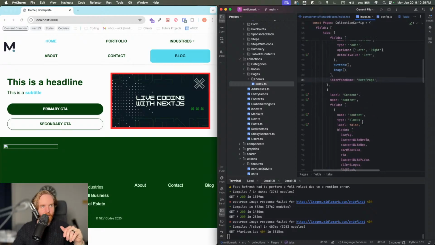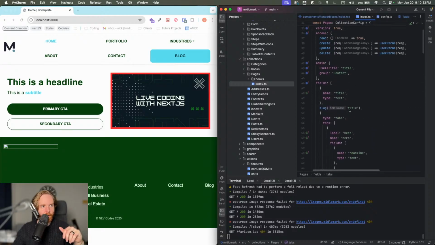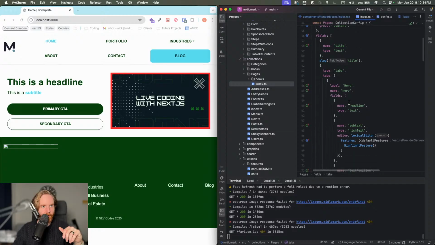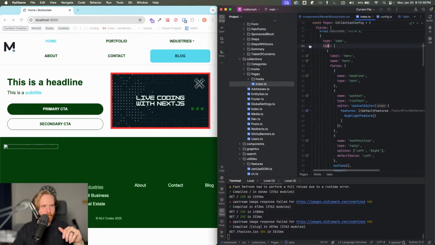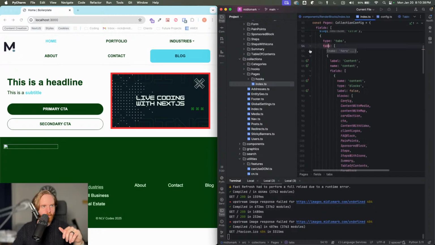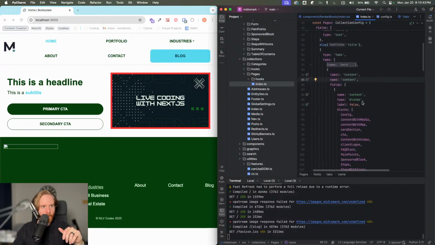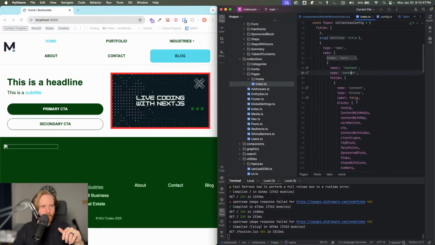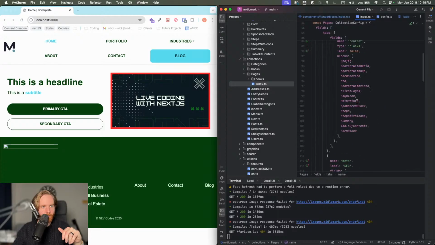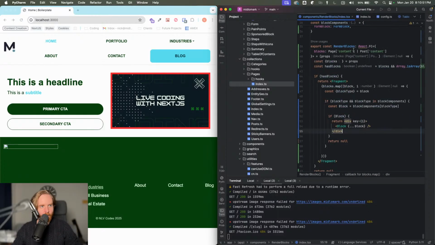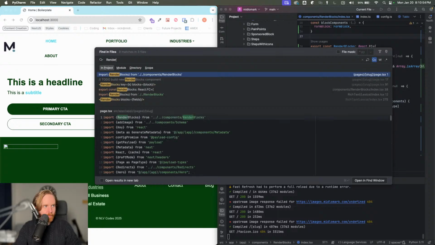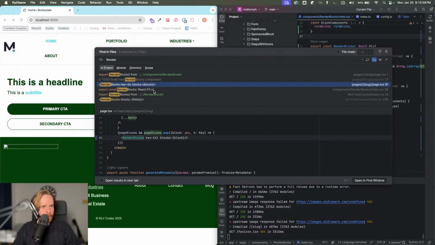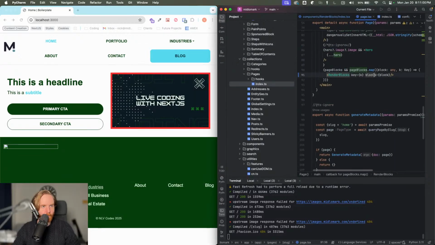So all of our blocks are in here. There's the content there. We've got tabs. So we have our hero. Then we have content. So that is correct then. And it does take blocks. Right. So then let's take a look at render blocks, where it's actually used, which would be here.